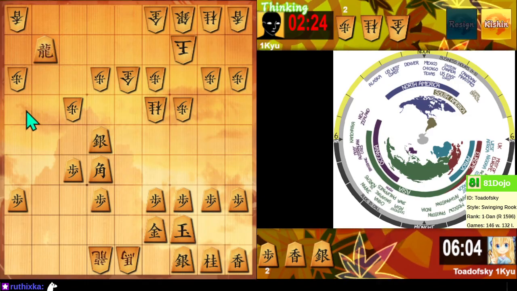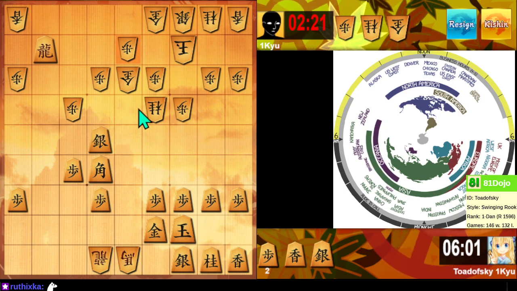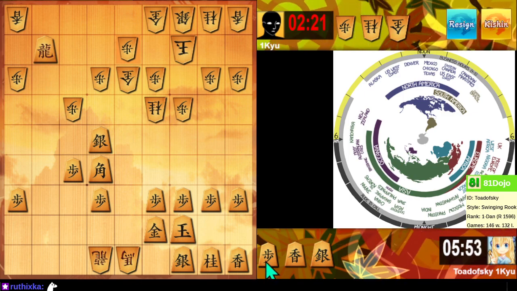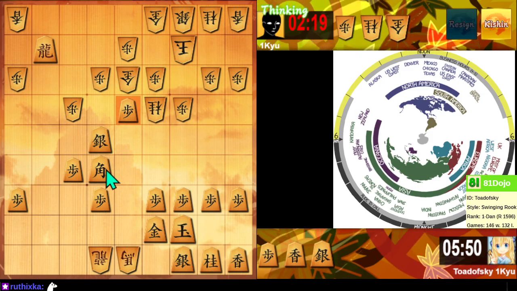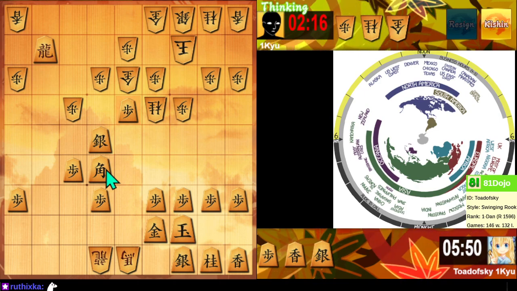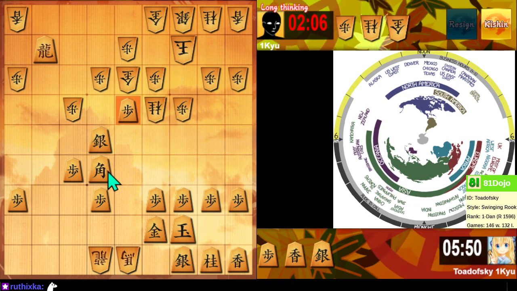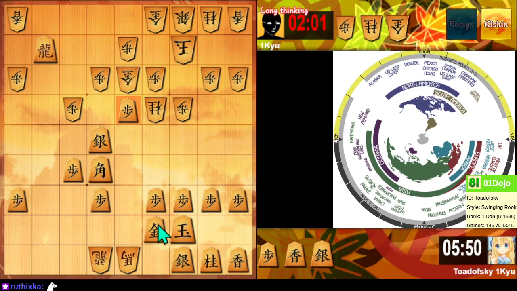Okay, we want to promote this. Oh, right. I was fixated on winning a gold general, because gold generals are pretty useful. I forgot that this could still be quite dangerous. So my bishop has to recapture if they sack this horse. Well, no. No, that's not true.